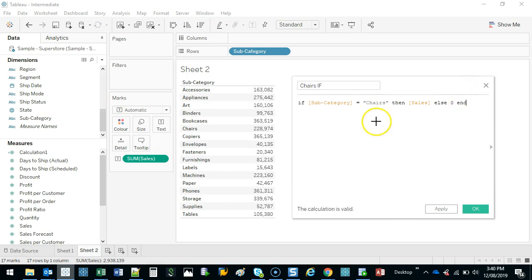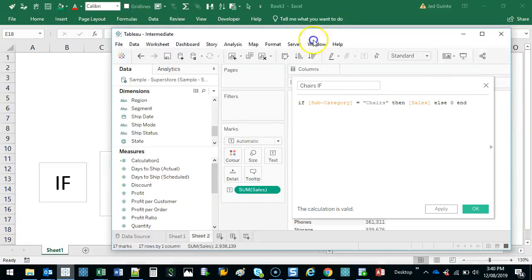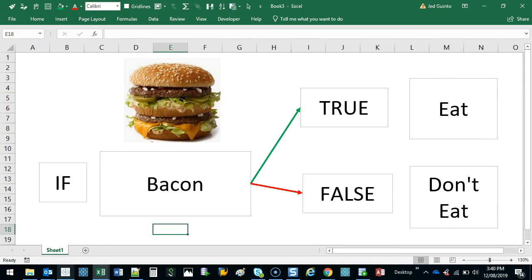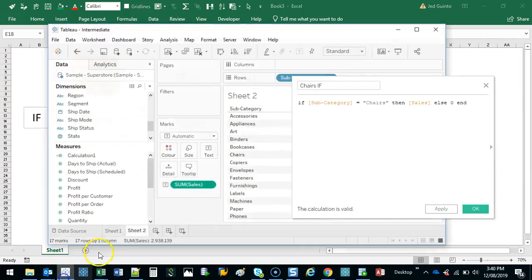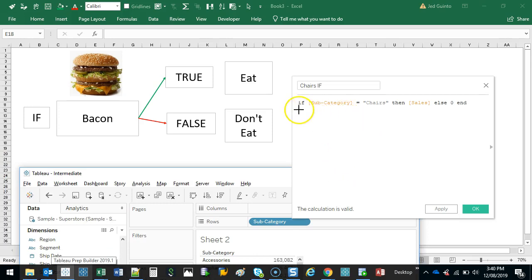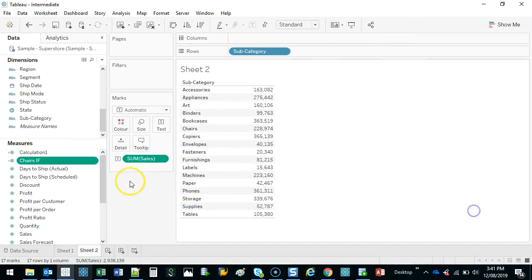So before I press enter, let's go through the structure a little bit. And let's bring this up next to our burger example. If I minimize that, the whole thing will minimize. So let's bring that up there. Let's bring this here. It's the same thing. I've got my if, my condition, which is this part here, does it equal or not, basically. My true condition and my false condition. Okay, let's go ahead and use that now. Let's bring that open. We'll go okay, okay.